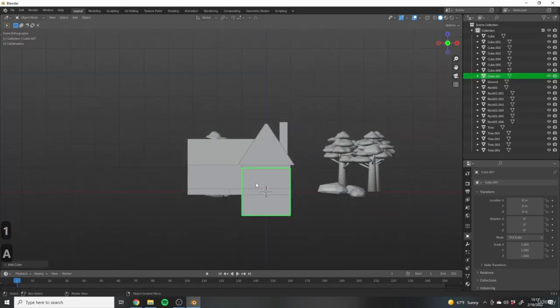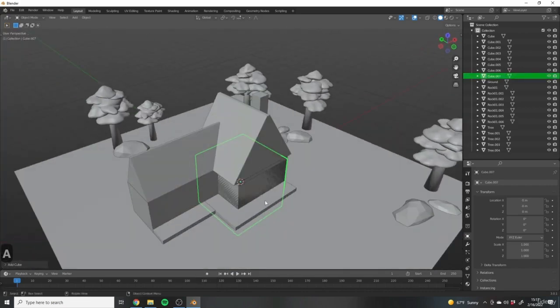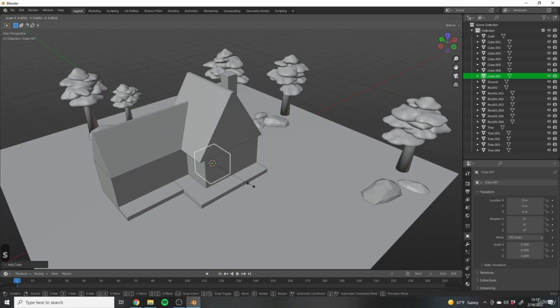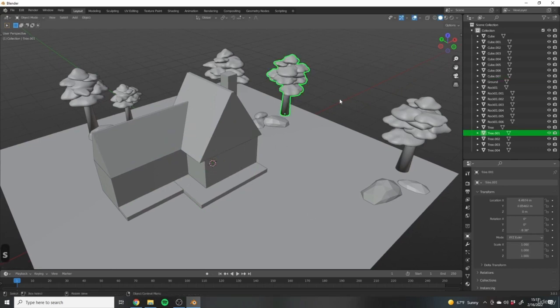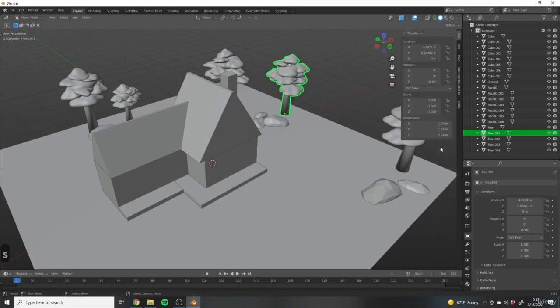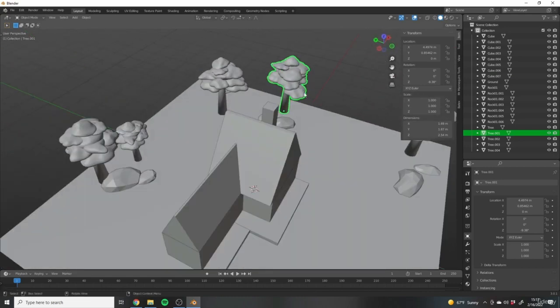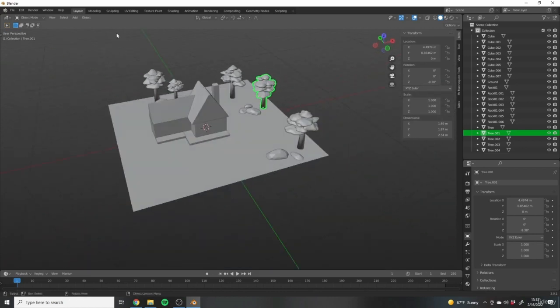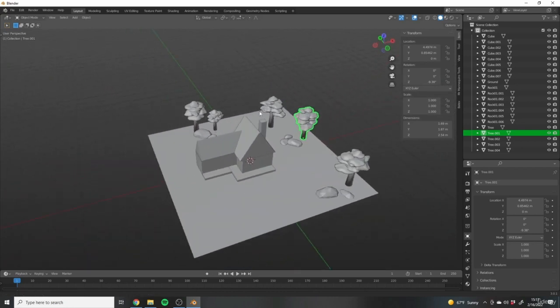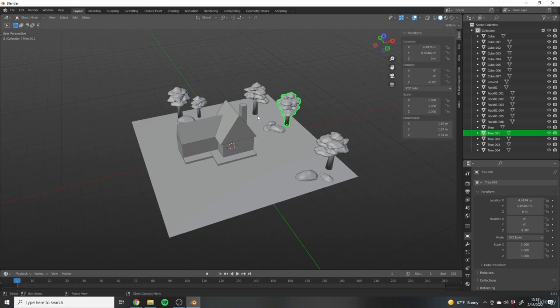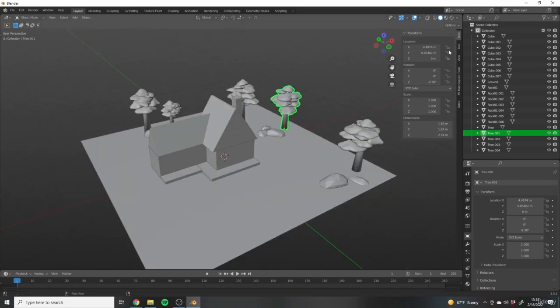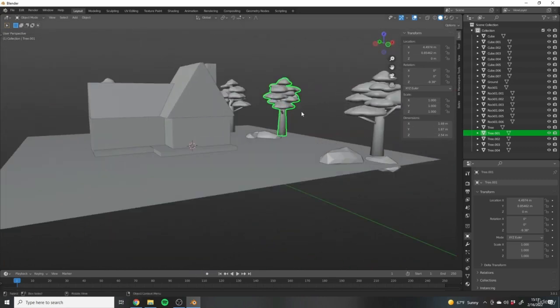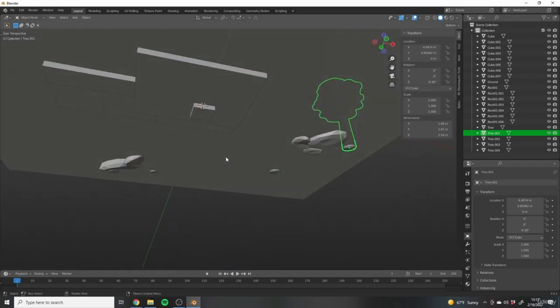Just trying to think about scale a little bit in this one. This one is not built to scale. These trees are 2.54 meters tall, so a little bit taller than a door. So this is sort of a miniature. Now I could select everything and scale it back up so it's world size, but I don't really need it to be world size for any reason. So I'm just trying to eyeball the scale.